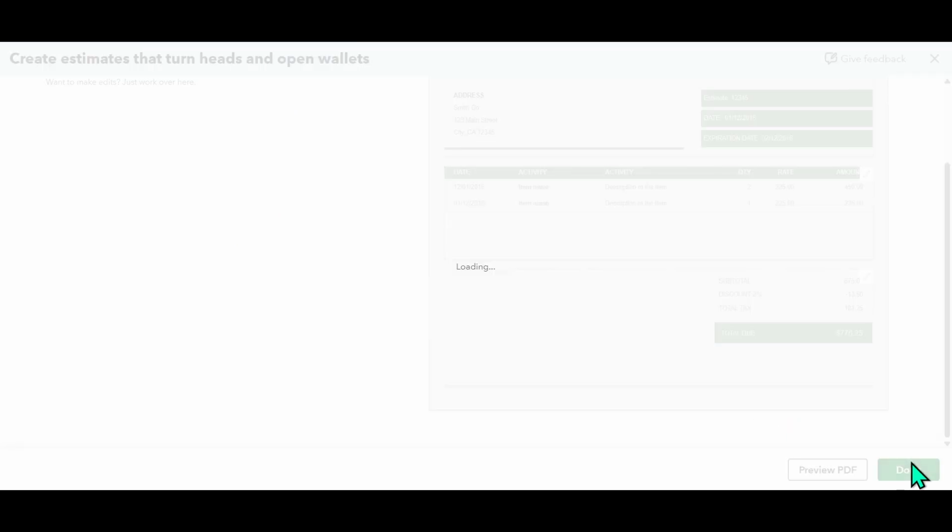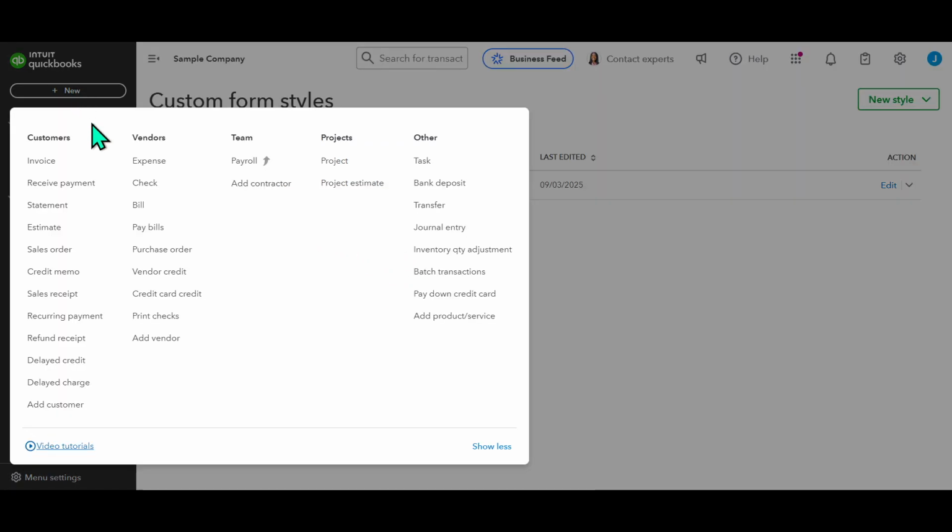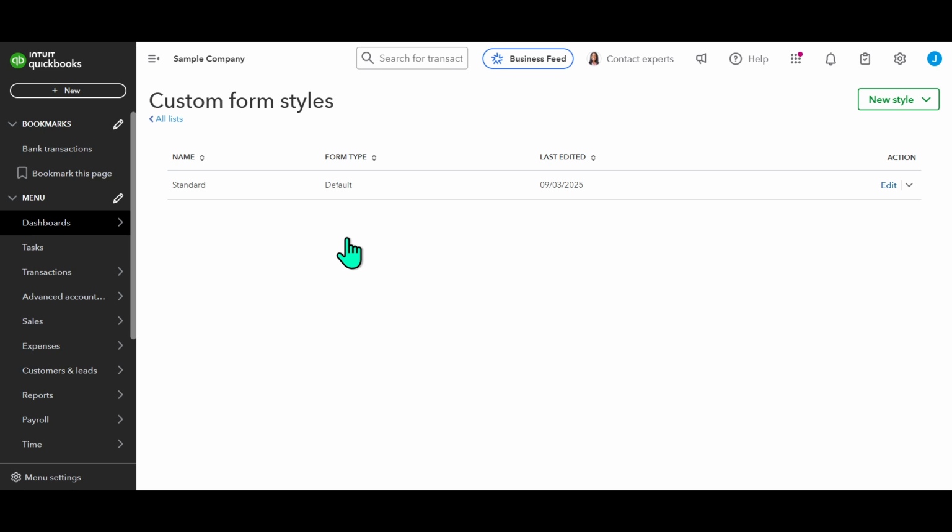That covers the setup part of creating a custom work order form style in QuickBooks Online. Now, moving forward, whenever you need to create a new estimate, you'll have the option to select the work order form template from the drop-down when choosing your form style. This means all these customizations are just a click away whenever you're setting up a new job. And there you go, you're all set.